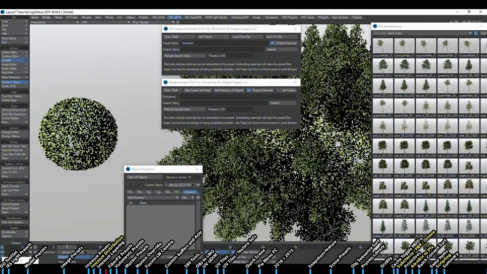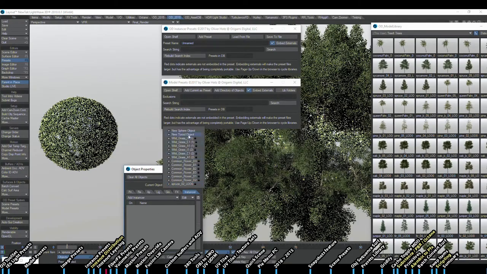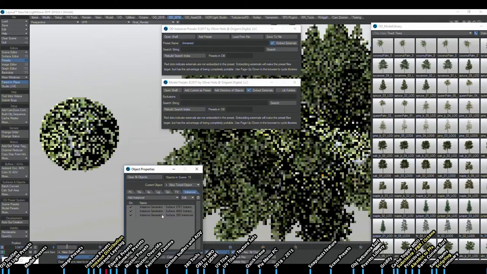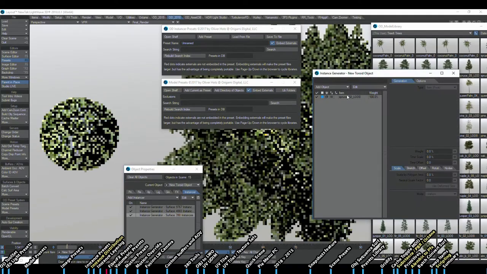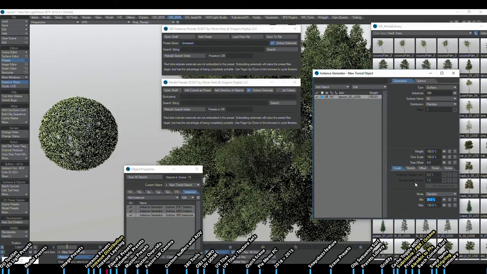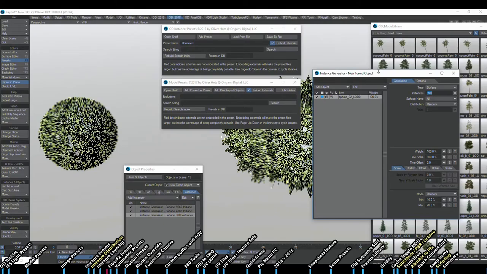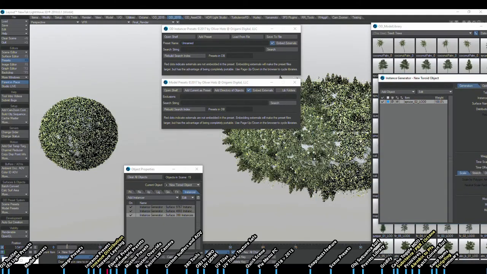You can now see that you simply added the trees to this entire thing. And if you wanted to go into the instancer for the toroid and just adjust the trees, you can, let's say, make it 10%, 20% of the scale. And now you have all these little pine trees. And you can, of course, save that entire instancer preset.